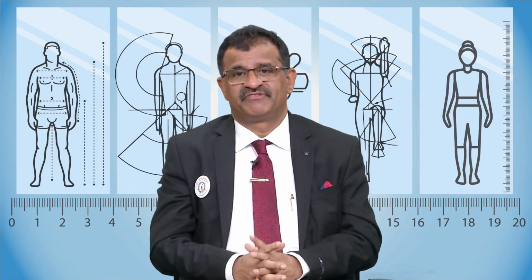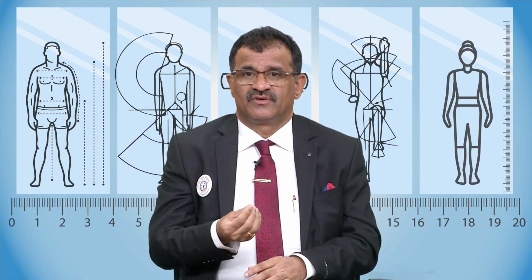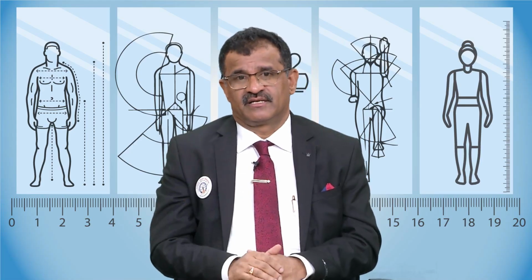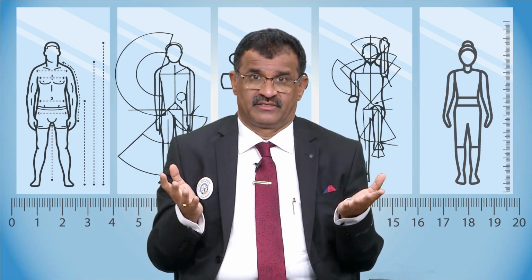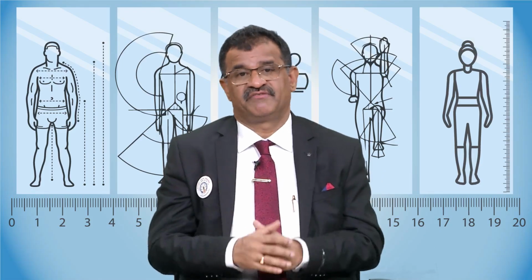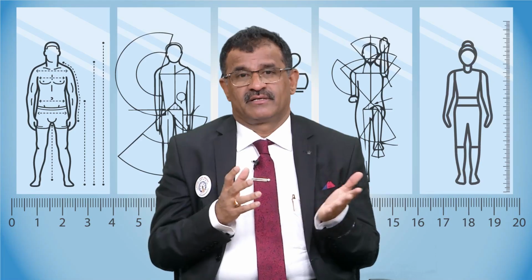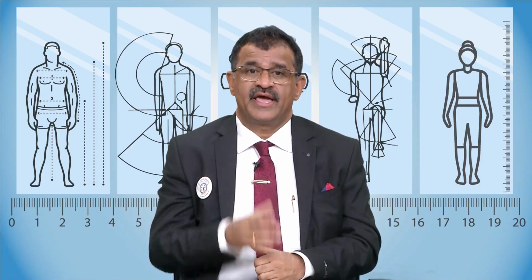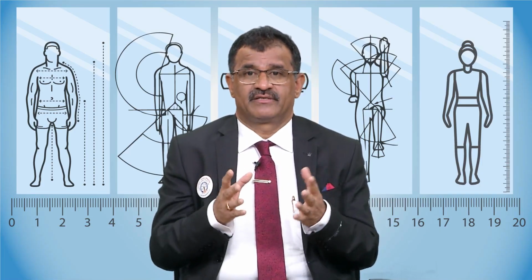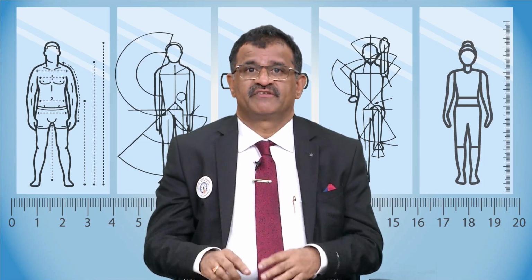And the micronutrient deficiencies, such as deficiencies of various vitamins and various minerals, will cause specific diseases, like we all know the vitamin C deficiency will cause scurvy, vitamin A deficiency will cause blindness, folic acid deficiency will cause mouth ulcers, iron deficiency will cause anemia. So, there are many other diseases, disorders which are caused by micronutrient deficiencies.